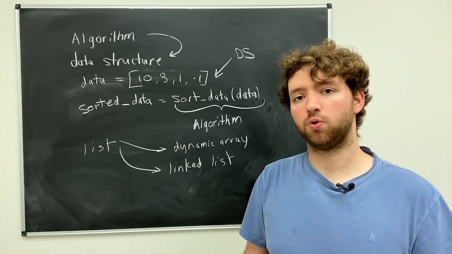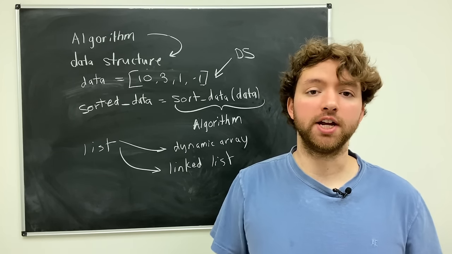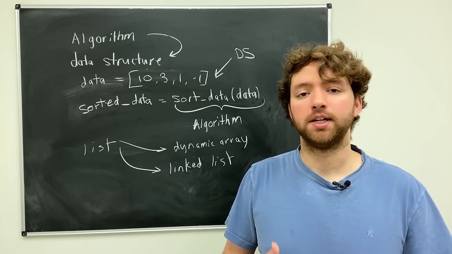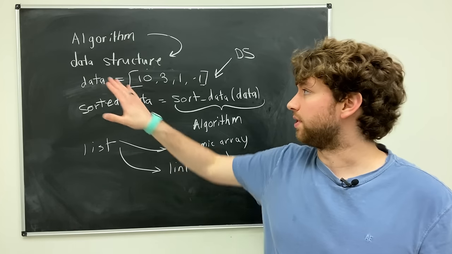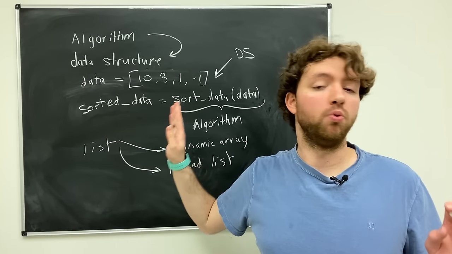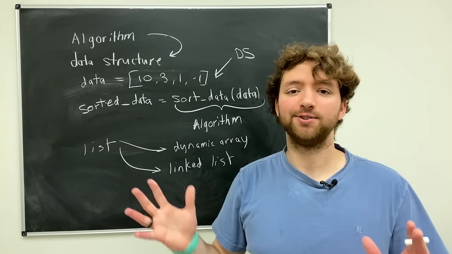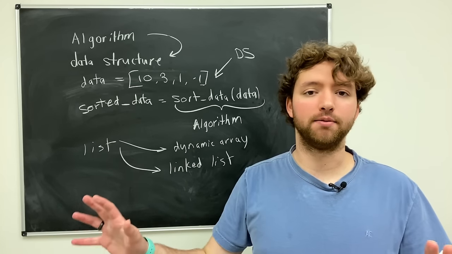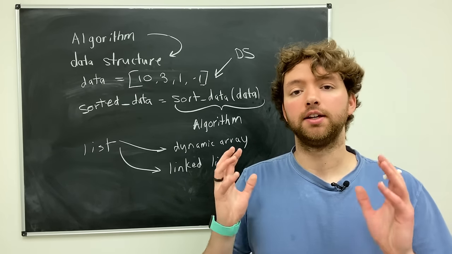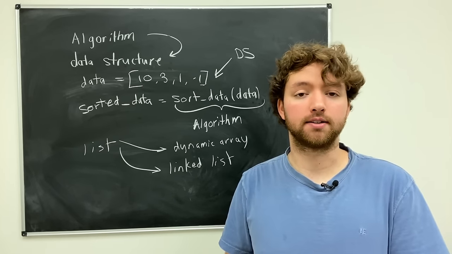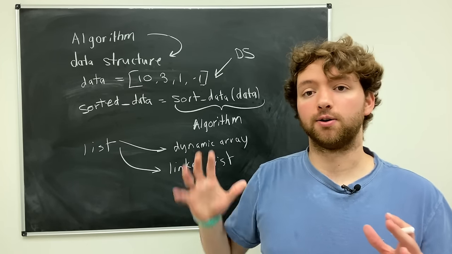If there are so many different options for algorithms and data structures, there has to be a way to measure which ones are good and which ones are bad for certain things. This is where the concept of Big O notation comes in. It's basically a system to measure performance for different algorithms and data structures. One sort algorithm might be faster than another, and Big O helps us classify that. It's a mathy subject, but I'll focus on giving you what you need for a CS class or a software development career.